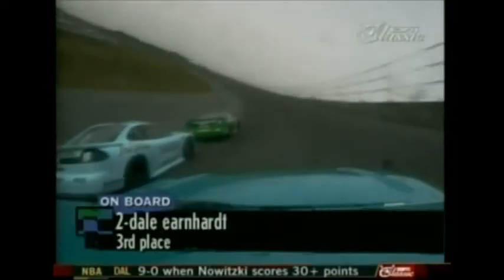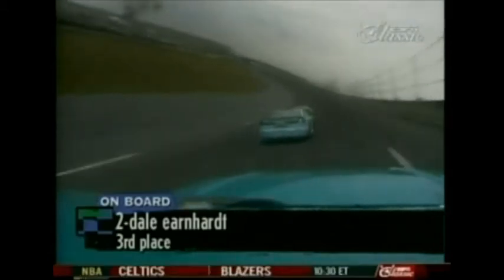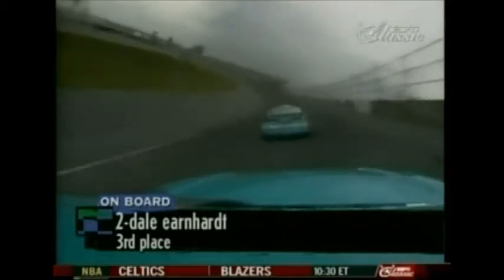Still the field very tightly bunched. The only car that's not in this bunch is Al Unser Jr. Now with some help from Rusty goes to the lead. And Steve Millen, the rookie. And that's almost a teammate of his. Al Unser Jr. drives for Roger Penske. Rusty Wallace drives for Roger Penske. That's one reason that Rusty chose to go with Al Jr.